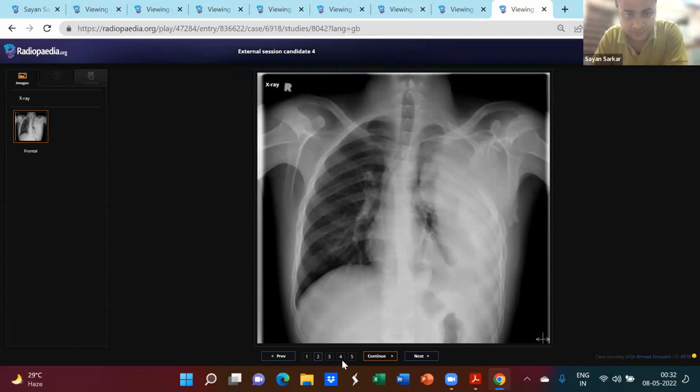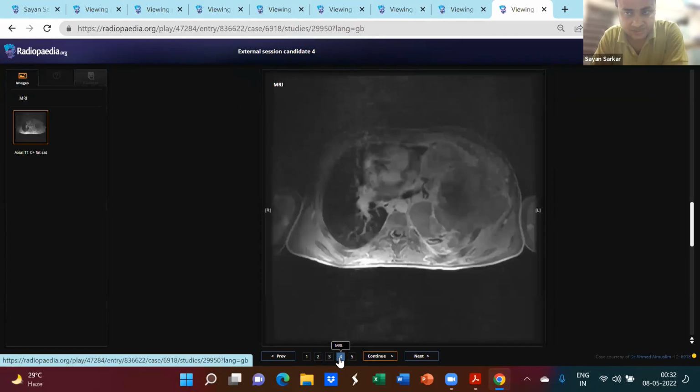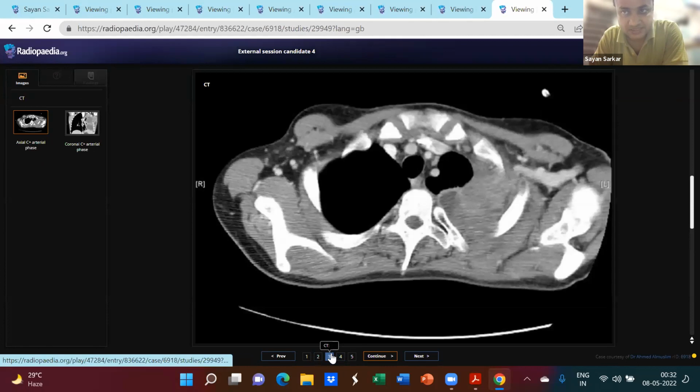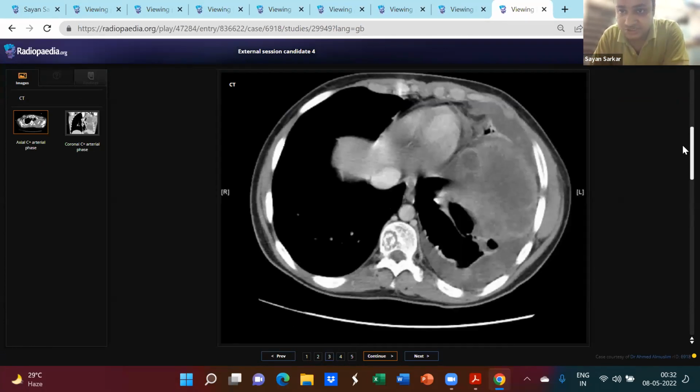And about the sampling, sorry, I didn't show you the MRI there because it was not necessary. So sampling in a lung lesion, chest wall lesion which is going into the lungs, the main thing that you see is the enhancement. Because this is predominantly a solid lesion, you try to sample it from an area which is most viable, so that the biopsy does not come back as a repeat. Can you hear me?